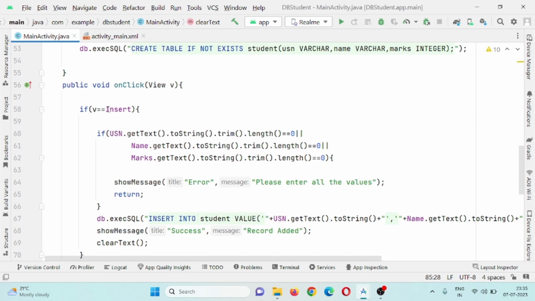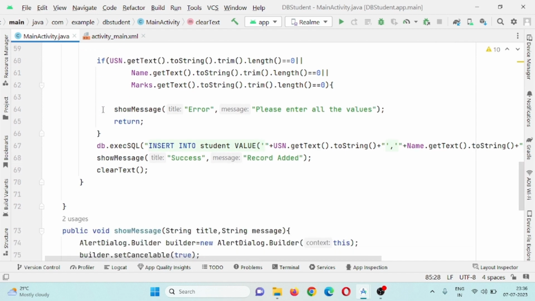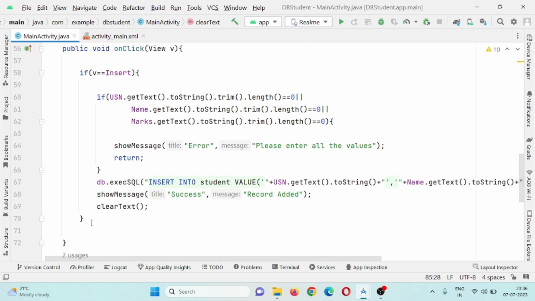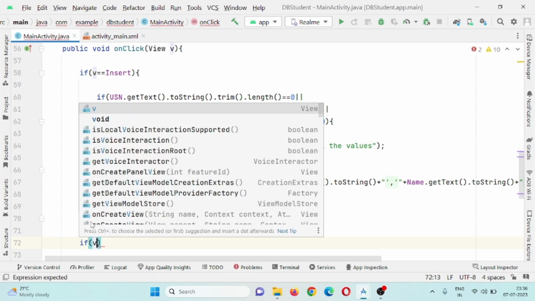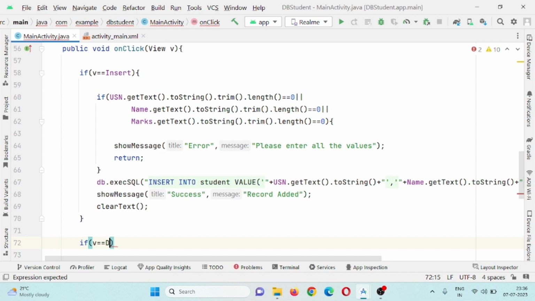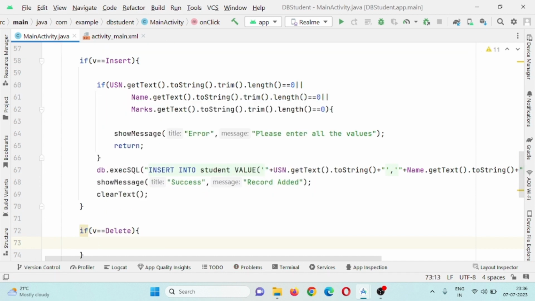If the clicked button is insert, we have performed an insertion. Now we'll check if the clicked button is delete. What to do if the clicked button is delete? If v equals delete, what we have to do?